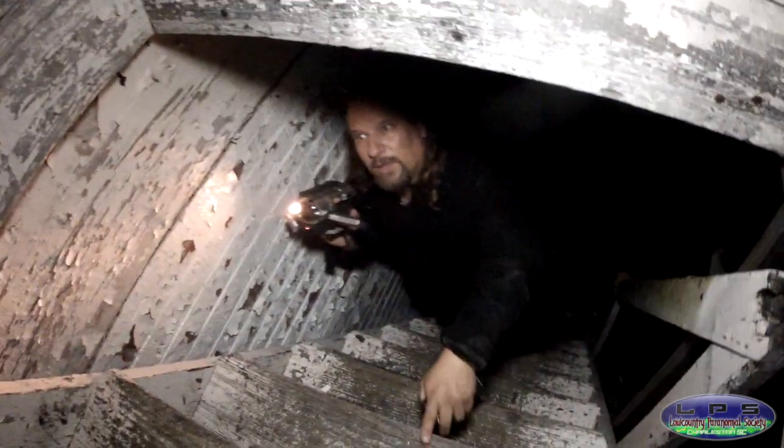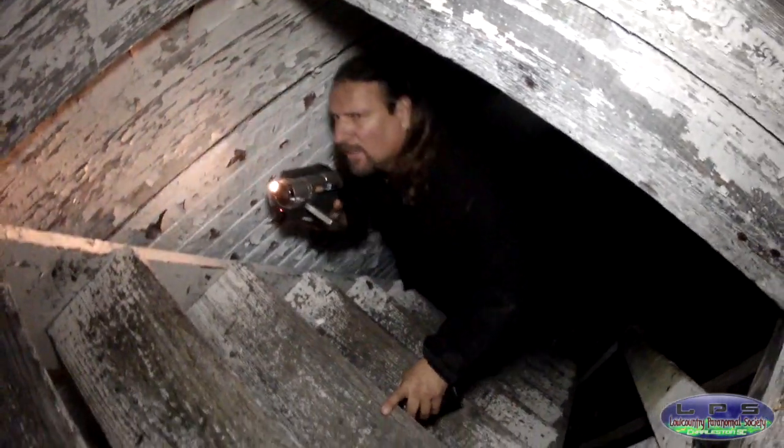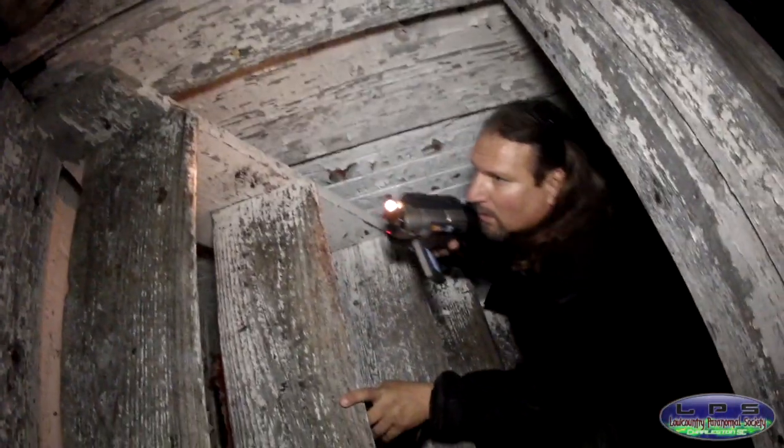There's a roof up here. It's on the roof? Yep. Somebody stepped on the roof. How is it?